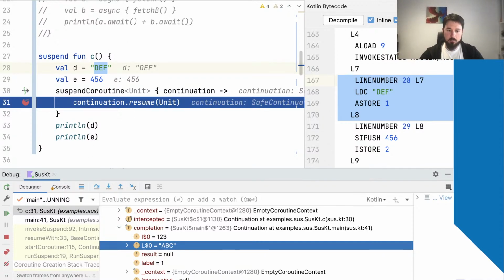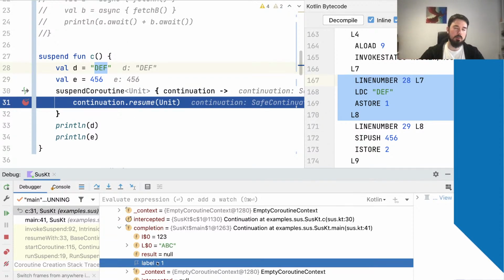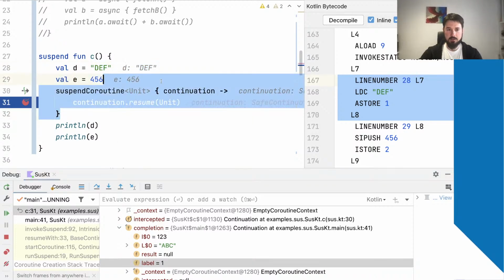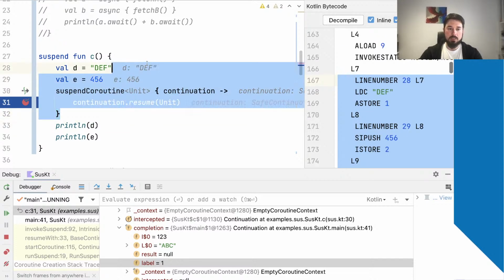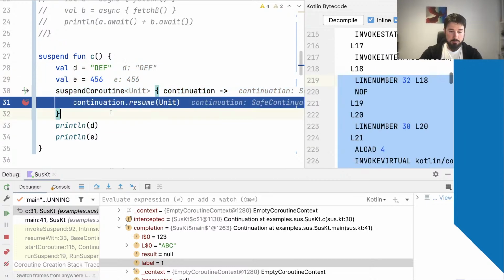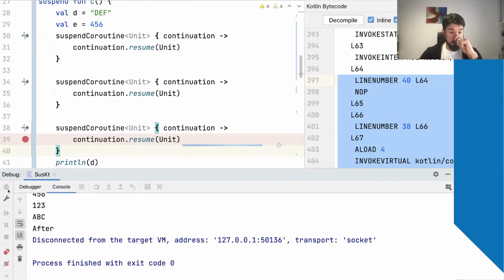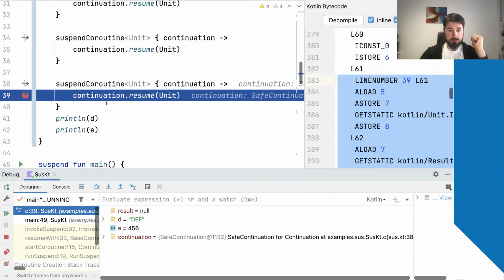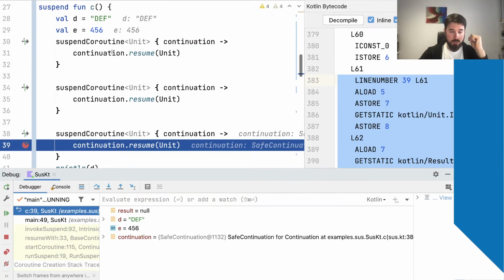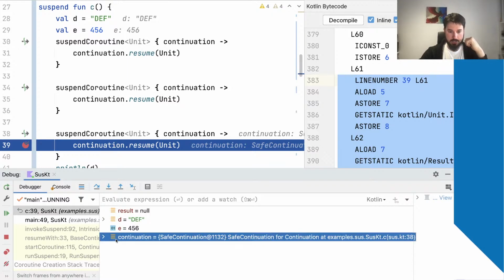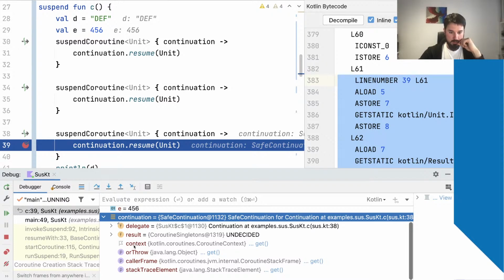It also includes a label, which marks which suspension point that is. Right now the label is 1, but if I would have, let's say, a couple of suspend coroutine calls, and I would debug on the last one, here is state 0, here is state 1, here is state 2, and so here should be state 3, I believe.